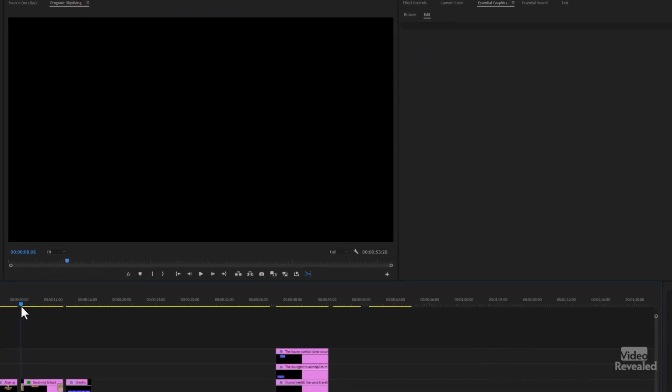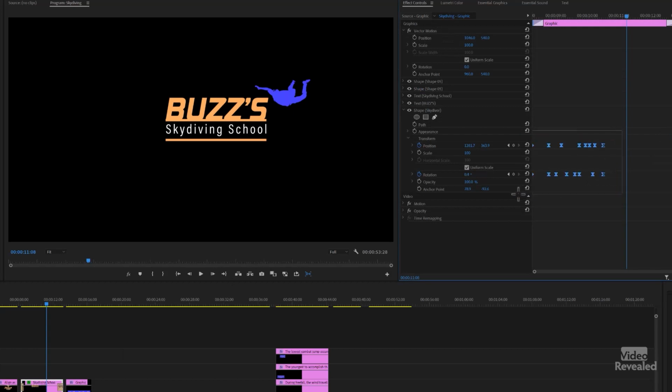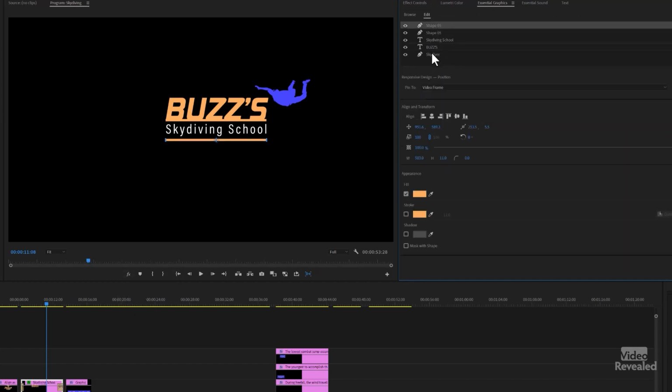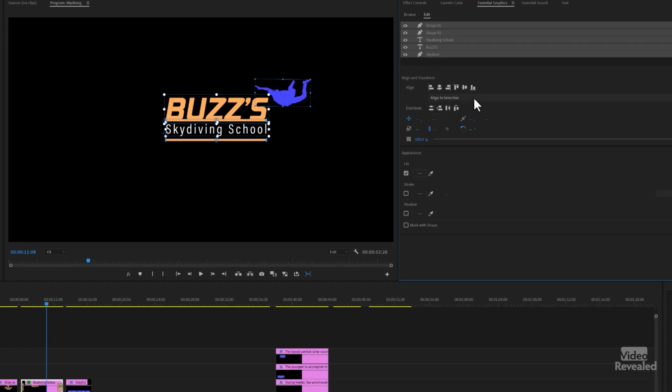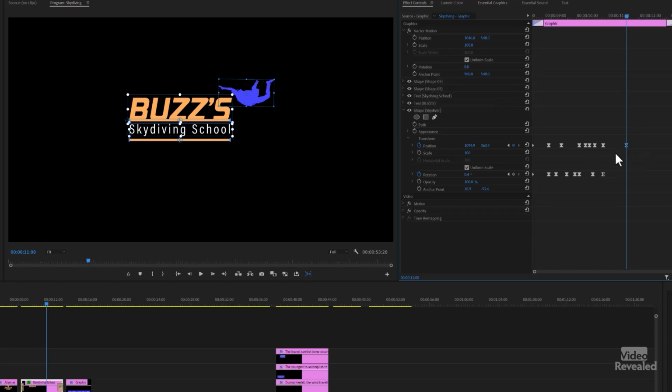One thing you have to be careful about is if you're changing the alignment and you already have some keyframes, some position keyframes. In this animation, the skydiver is animated already. He comes flying down and is in position. So if you select those same objects, align as a group, and then align them, the rest don't have a keyframe, but the skydiver has a keyframe already, so you're going to add another keyframe. It looks like it's correct, but you've added a keyframe, so the skydiver's a little bit late getting over there.